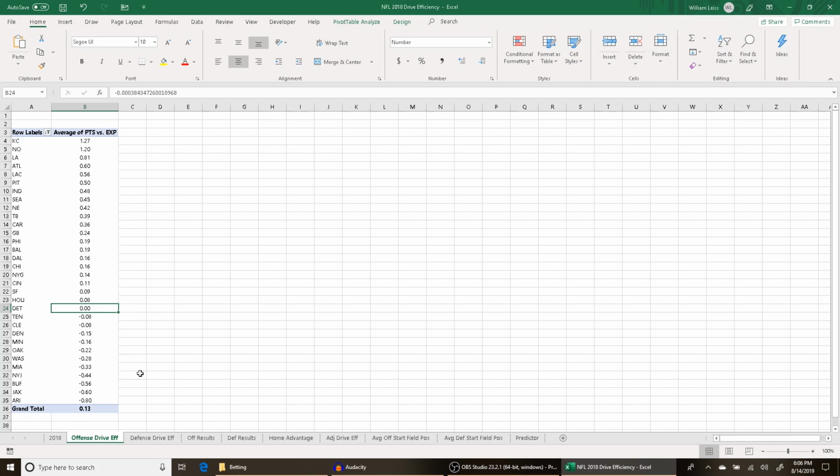But you got to remember, this is being measured off the past 5 years of data, but scoring has been up over the past few years. So that's why this number is not at 0, because it's more offensive friendly, but we're still using 5-year-old data to measure this. So that's why it's not 0.